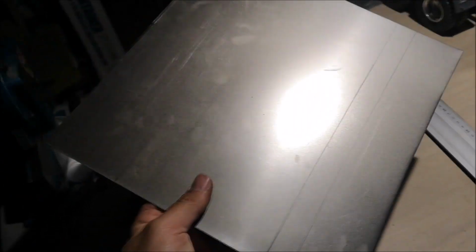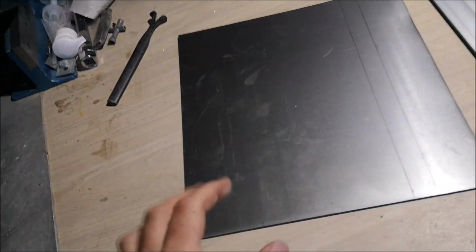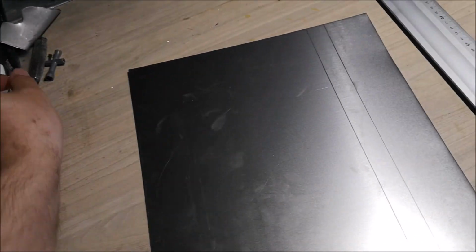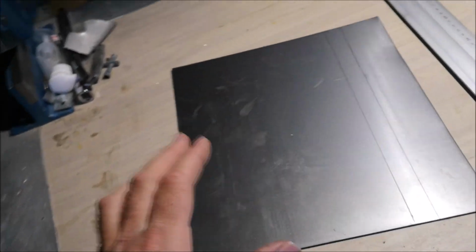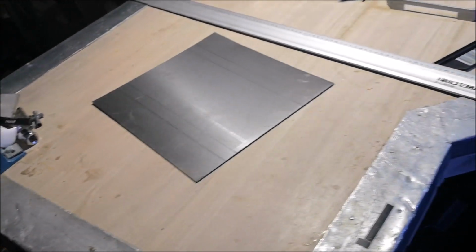Now before I bend it, I'm going to drill all the holes, because it's much easier to drill the holes now while it is not bent. So I'm going to drill the holes.